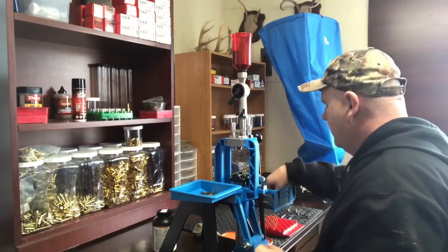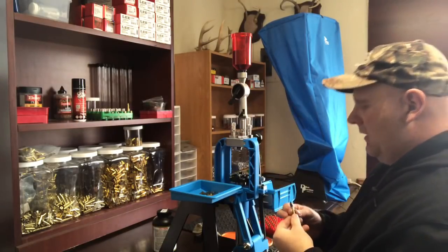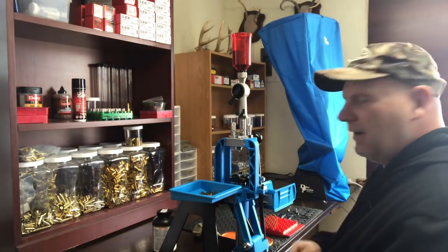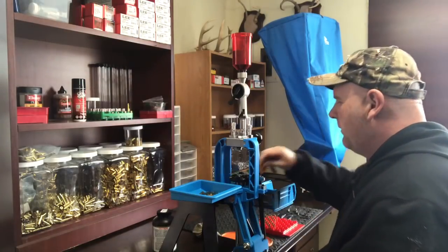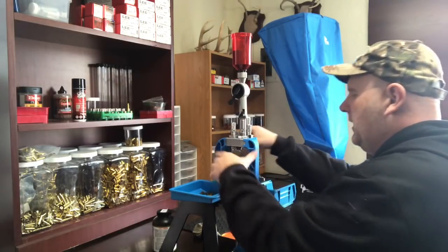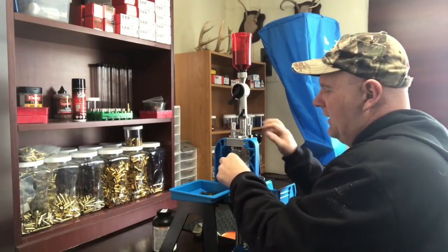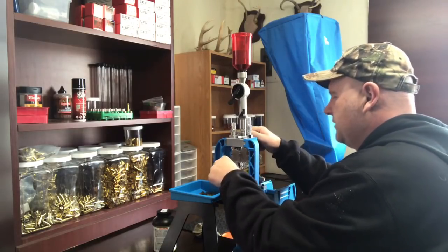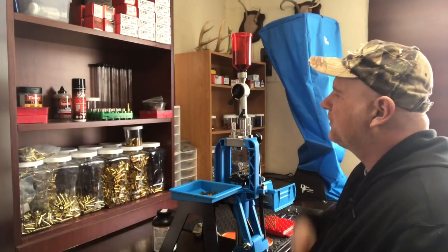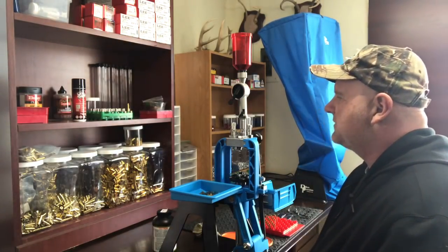Okay, but now that I have these loaded up, as you can see, the 300 Blackout is working great with this setup. It would be nice if we would have gotten a powder measure that worked, and the right shell holder so we could have shown you all right from the start. That's the kind of stuff you get into when, yes, the Lee's are inexpensive, but sometimes they take a lot of tweaking and sometimes they just don't work. It's just part of the deal. But I've had high quality stuff not work too, so you really can't say that, but you just waste a lot of time sometimes figuring out if it's going to work. It works if the equipment works. So we got to send that drum powder measure back, but overall, I'm very satisfied with the setup.